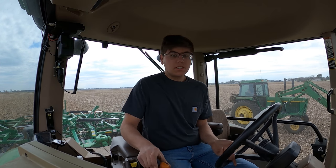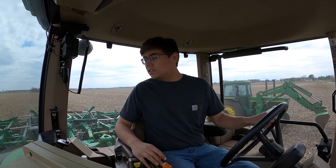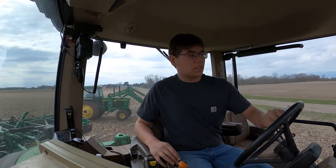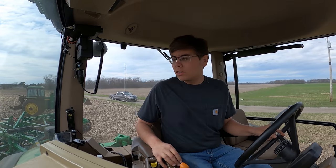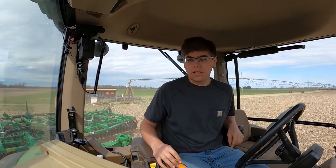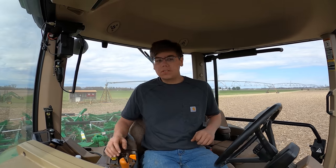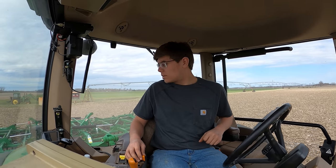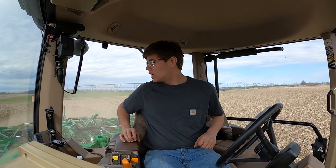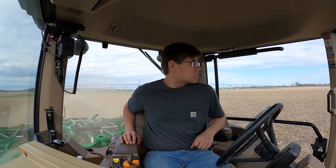Well, we decided that we're gonna go ahead and work this. There's about 60 acres out in this quarter field. This will be the second time running it. We're gonna run it straight. I already worked it on an angle last fall on about a 5-degree angle. I'm gonna run it straight, about 7.72, and set it a quarter inch deeper to try and bury just a tad bit more residue out here and break it up a little bit more, so I'm running about 2.25 inches. And yeah, so that's what's going on.